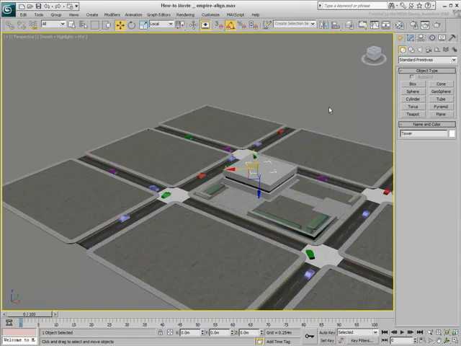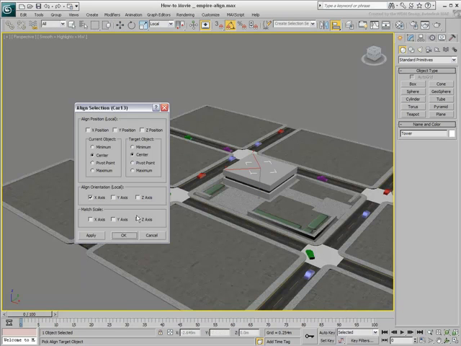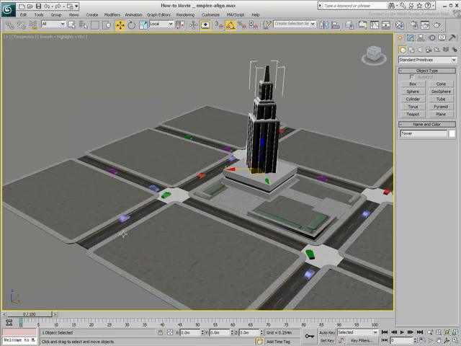Repeat the procedure, only this time make sure both X and Y are enabled. For good measure, and always when forcing the same orientation for both objects, enable all three orientation axes. The tower, like the car, is now rotated 45 degrees. Aligning scale is less often used. It matches the scale of a source object to that of a target object, using the same principles learned here.